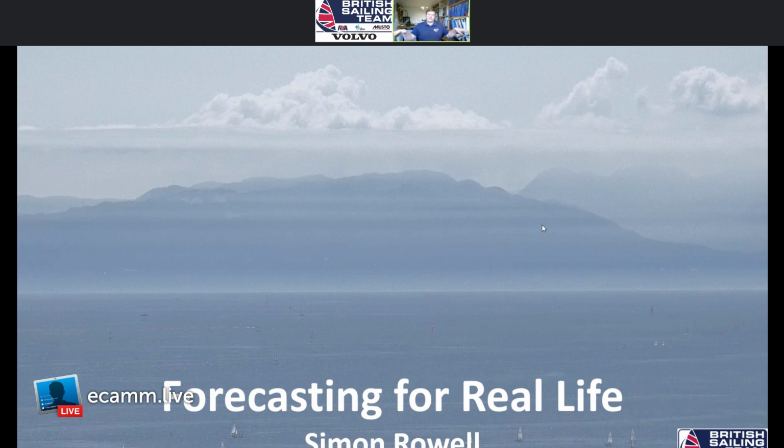Now, on this day, we were expecting a sea breeze to make its way across the bay from the west. And if you look down at the bottom of the picture there, you can just see a few boats bobbing around, really not doing very much at all. But we could see this coming in from the west. That's the direction that this photo is looking at. So that told us that a bit of sea breeze was on the way, and lo and behold, a little bit later it did arrive.